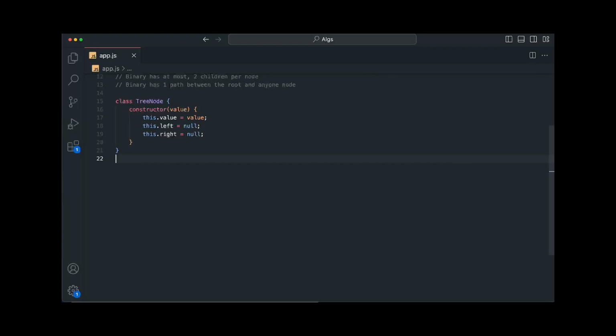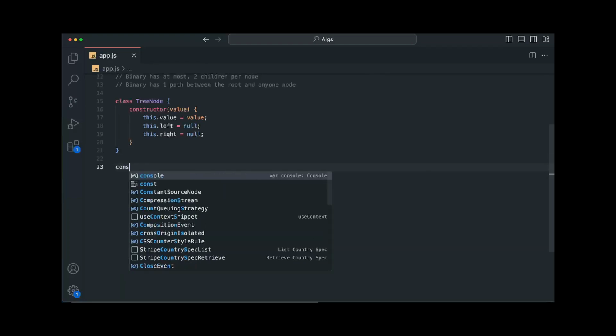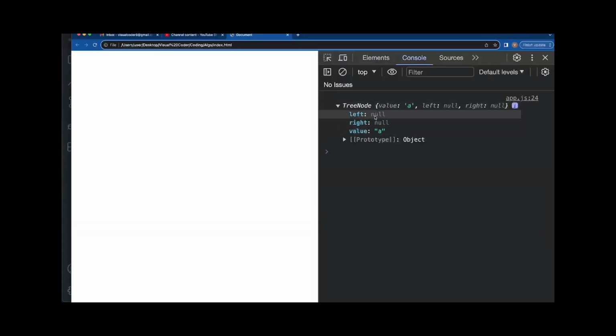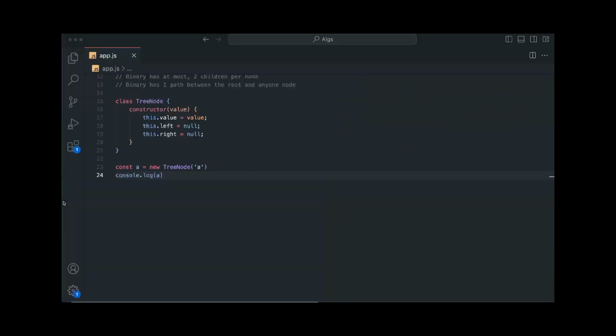This is a valid tree node where we have value, left and right. Now if we say const a equals new TreeNode a, let's console.log a to see what we have. Now we have a tree node whose left is null, right is null, but value is a.